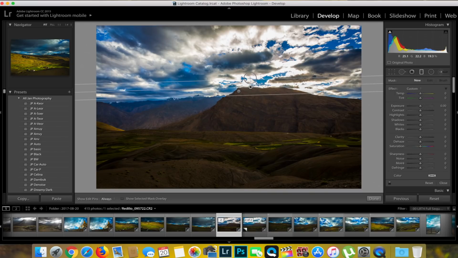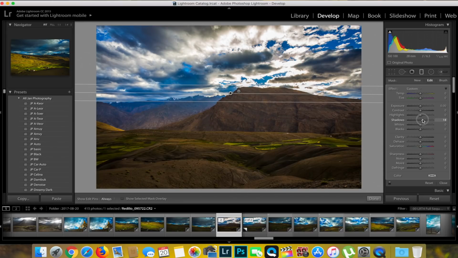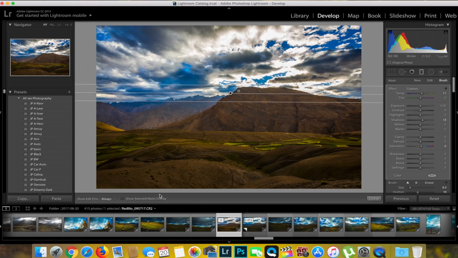Now I do the same thing with the landscape, but everything in reverse. So I just keep it here. I bring up the shadows. Don't bring it up too much, because then the noise will start appearing in your shadows. You don't want so much noise. And the exposure looks cool for me. You wanna toggle with the saturation, and if you wanna add more drama to the scene, you can add more temperature to the scene, or if you want to make it very shady or something, you can bring down the temperature, but I'll just put it up a bit, like here. Looks good for me.